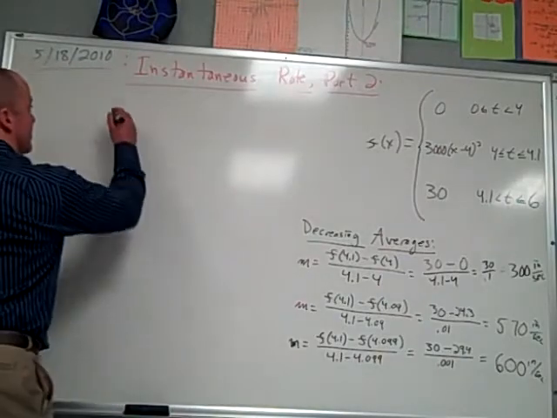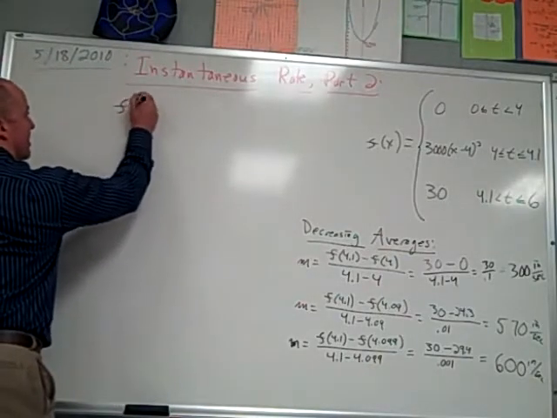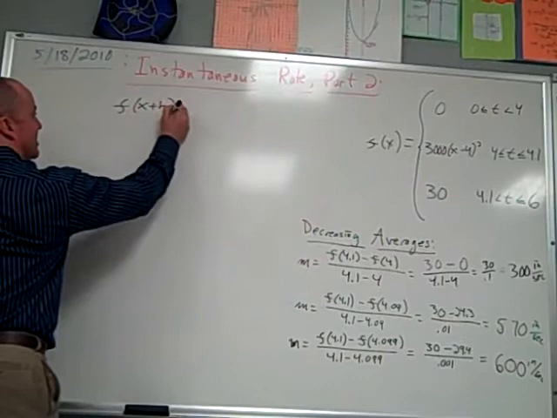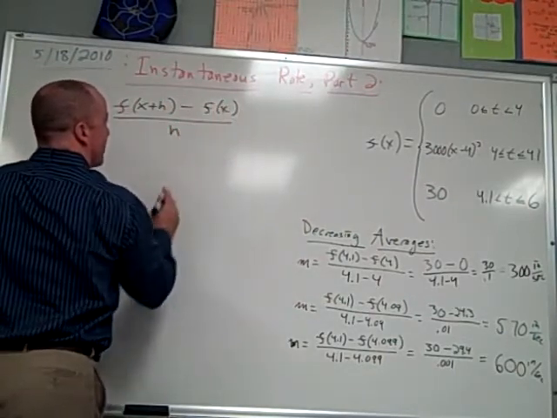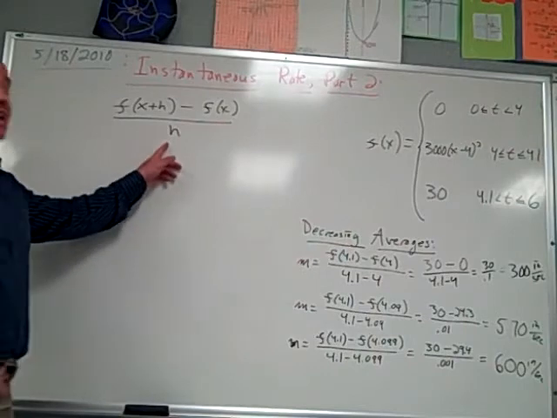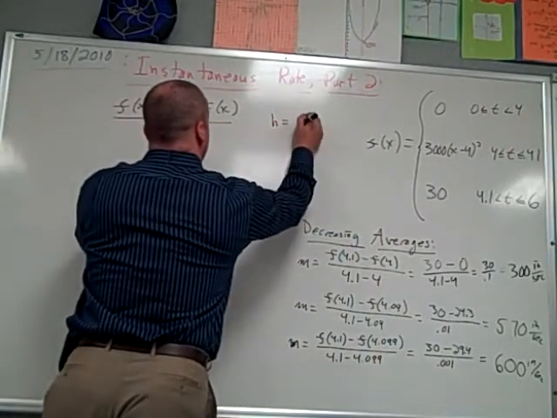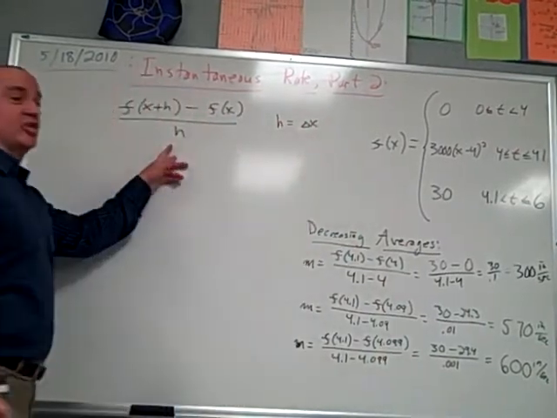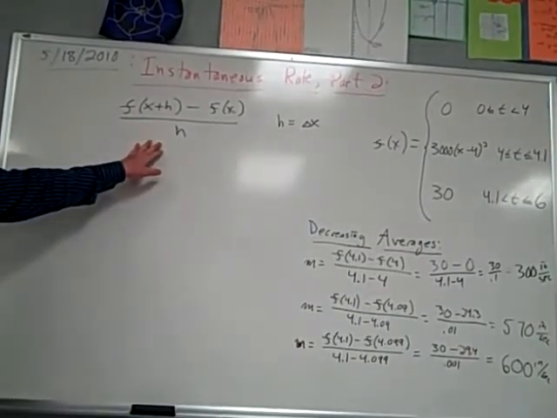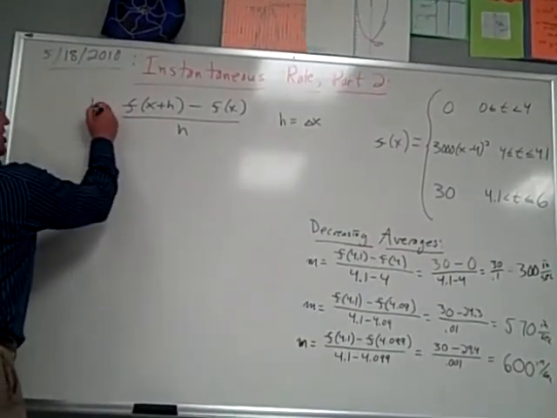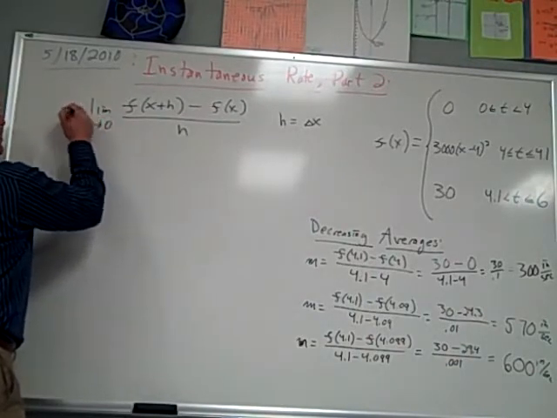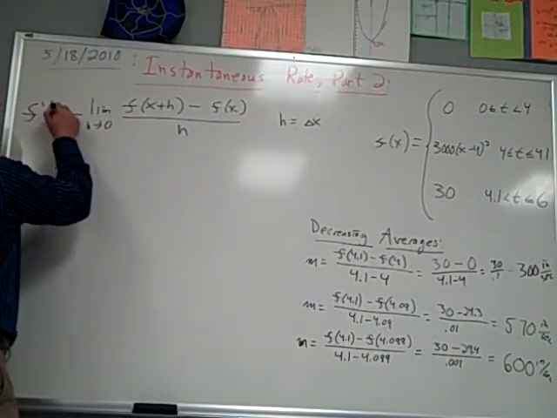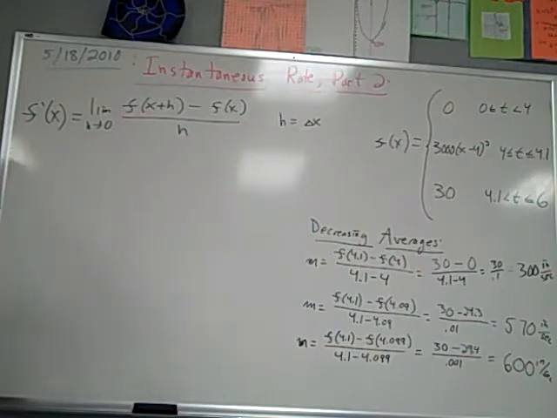This slope equation is going to be f of x plus h minus f of x over h, where h stands for delta x. Does this look familiar? Isn't that just a formula? Yeah, this is our difference quotient from the beginning of the year. And if I put a limit on the front, this is our derivative formula from yesterday, which only half of you saw. This is our derivative formula.